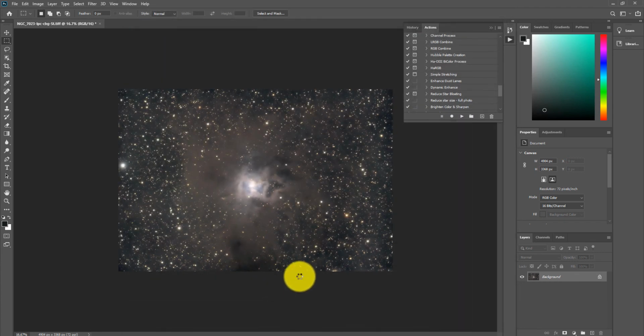So we'll hit apply on that, and I'll go ahead and throw one of these actions in here and see if it makes a difference. Let's see if I can find the one I'm looking for.